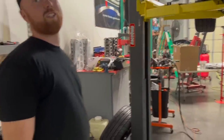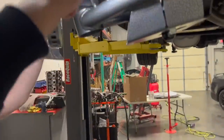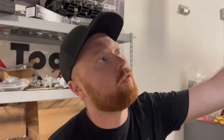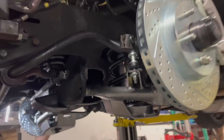But we'll see how close it is. Couldn't you just technically space this down? Yeah, you could get a... I don't know if there's like a bump steer tie rod end kit that's taller, because it is on the bottom already. Normally you flip them around. Yeah, on some cars.